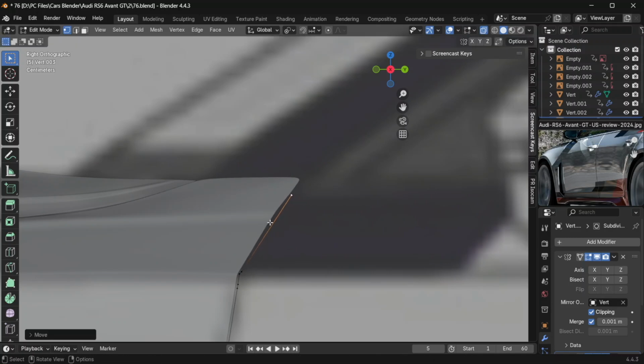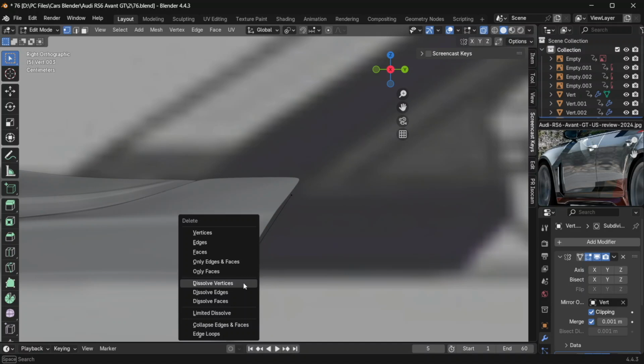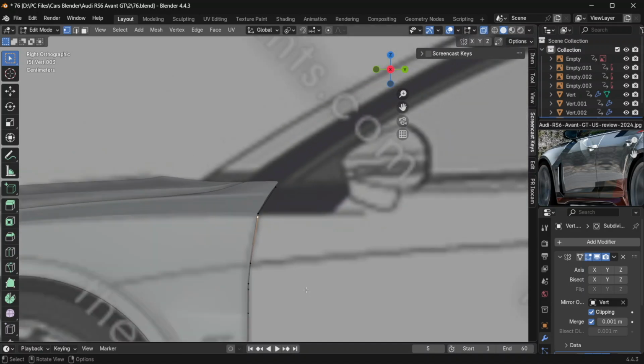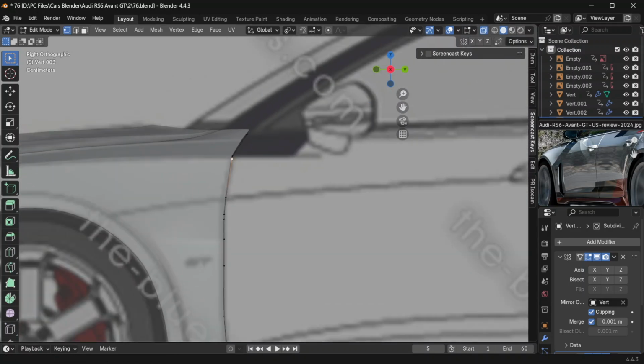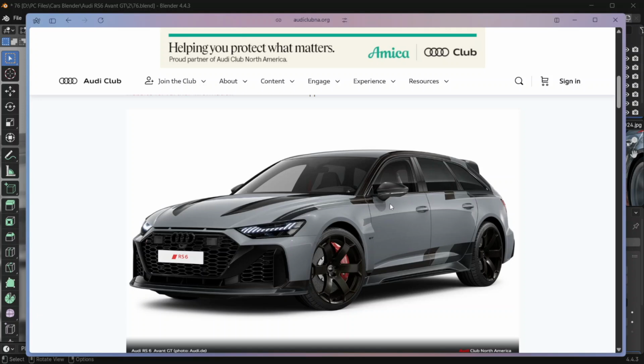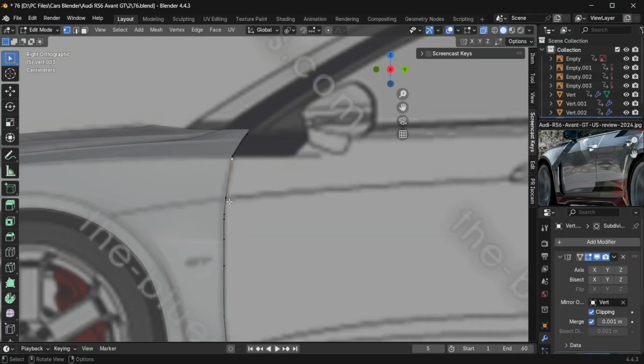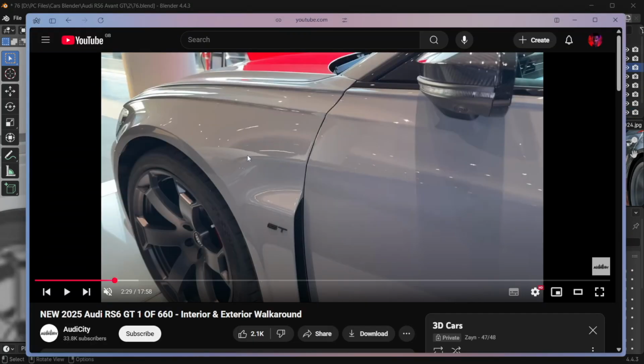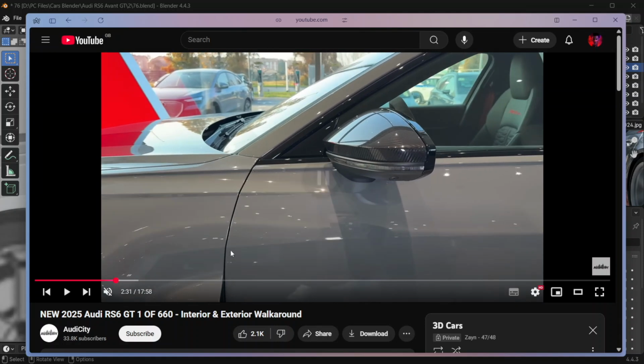So I can carry that one up there. Like I said, it's halfway between those two areas, those two curves. Dissolve that vertex, dissolve that vertex. We'll keep those two vertices right there to remind us that we have that line right there. Well, we got that line that goes straight through, got that one right there, and then we got another one right there. Wow, so this line actually, that's a real thing. But my question is, how visible is this line? It's visible, but it is there. Oh my goodness, it is there.